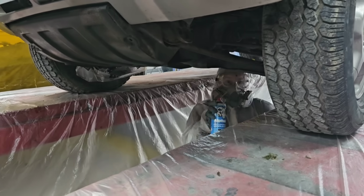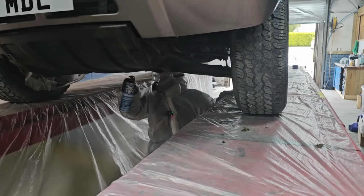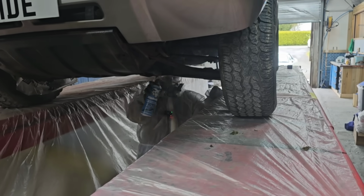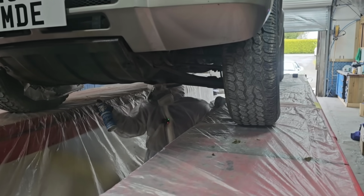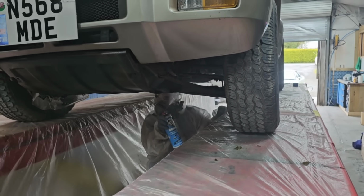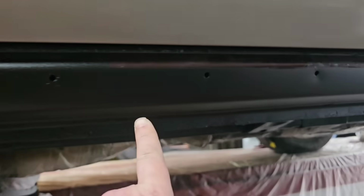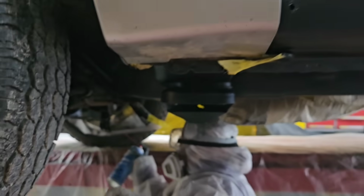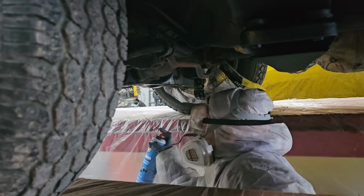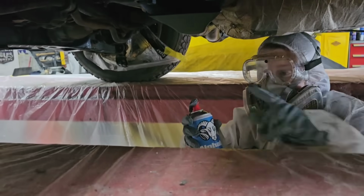Wearing a mask just because it's an aerosol, and you don't really want to be breathing in a fine mist of, well, anything really. But it goes on really nicely, gives good coverage, and is safe on pretty much everything on the underside of a car. Whereas we had to mask everything off for the shuts under seal, which you don't really want getting anywhere it shouldn't be. So this is our shuts layer. This Alpha Lan can go pretty much on anything and everything. And I just think we're probably going to use 2 or 3 cans today. It gives a nice spread with this. It does do a nice spread, yeah.